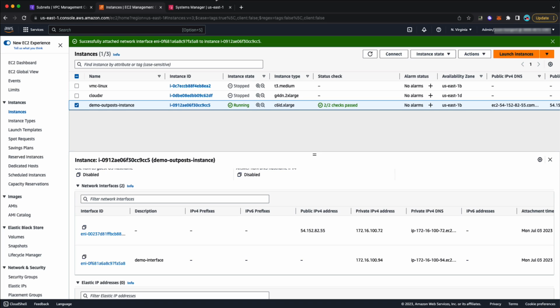That local network interface is what you use to communicate or send traffic from an instance on an Outpost server out to your local network. You'll use the ENI to communicate with other resources within the VPC on the Outpost server, or with resources in the same VPC or other VPCs in the region.